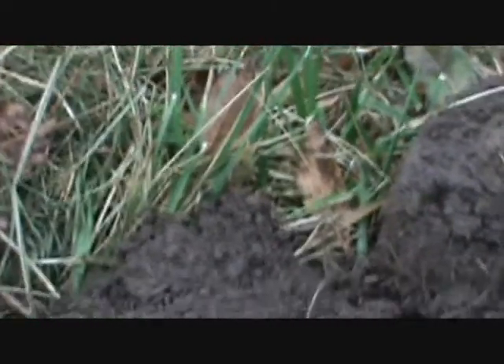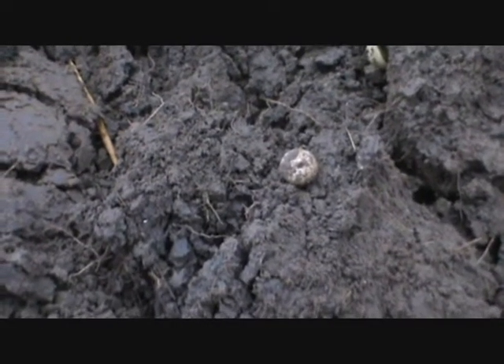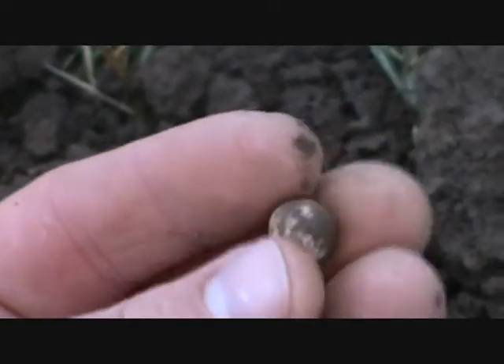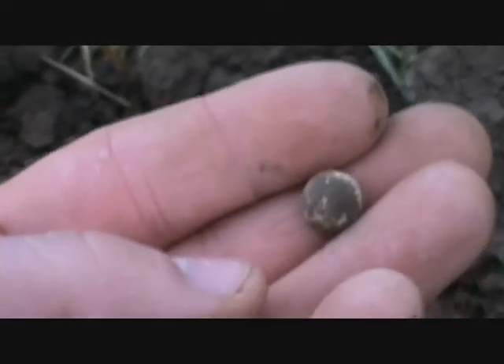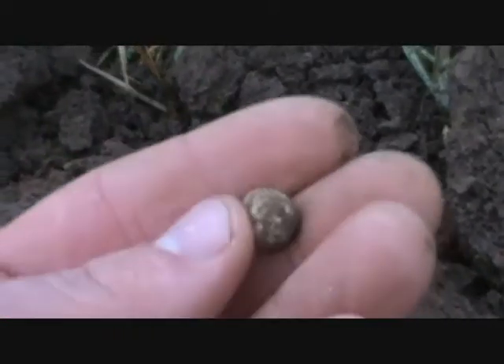This is Brian here. I'm actually relic hunting on a Civil War campsite. It's been picked over pretty good, but I found my first old firearms relic. What this is — it's a shot ball, made of lead, for a smooth bore musket or muzzle-loading shotgun. I can tell by the age of the lead that it's pretty old. In the Civil War era they had shotguns for killing food, but they also used a weapons package called Buck and Ball — basically three of these sized shots and a smaller sized ball in a smooth bore, and it would come out kind of like a shotgun.